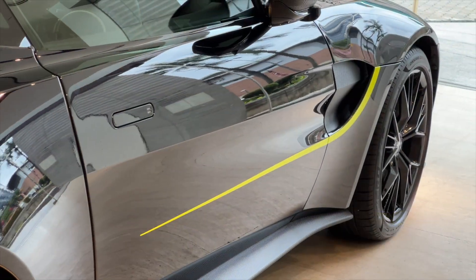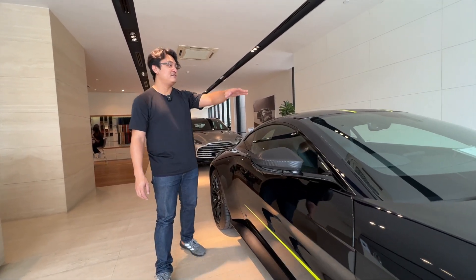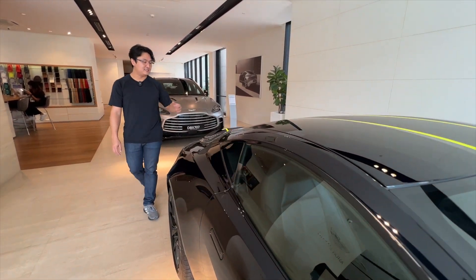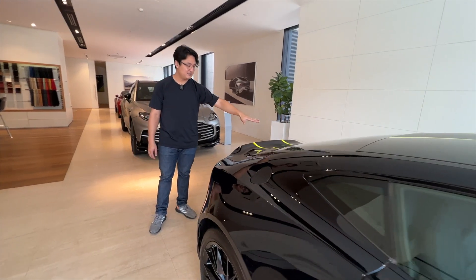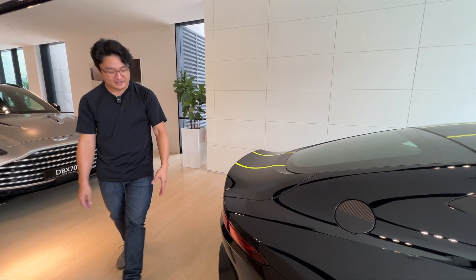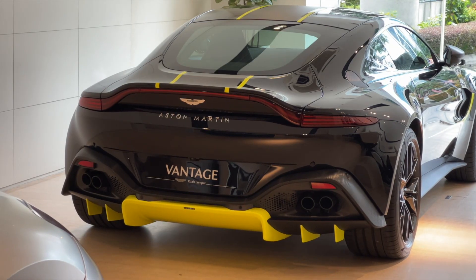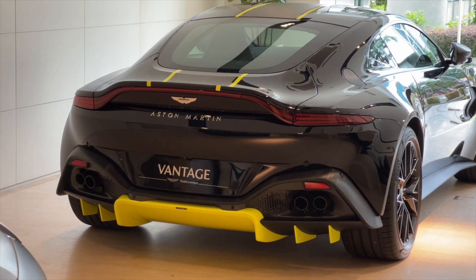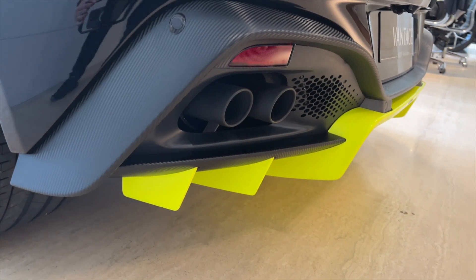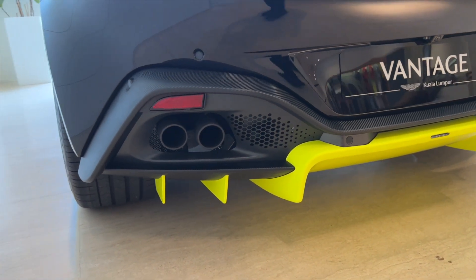The way the combination works is beautiful. The sticker goes over the top as well, continuing on to the rear deck. Look at the fillet, and this whole rear diffuser — you should come down and have a look. This is stunning, beautiful. The way it's done, it's beautiful. So this is called the Midnight Viper.